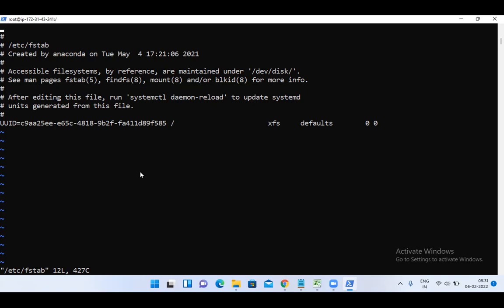Let me tell you, Dhananjay, what happens here. That directory never has any space. Whatever space we allocate to this LVM, that space will be accessible via that mount point. As we have different drive letters in Windows, like C drive, D drive, E drive, the same way we are going to create mount points in the Linux operating system. A drive itself has space, and the mount point is just a medium to access it. That is it.